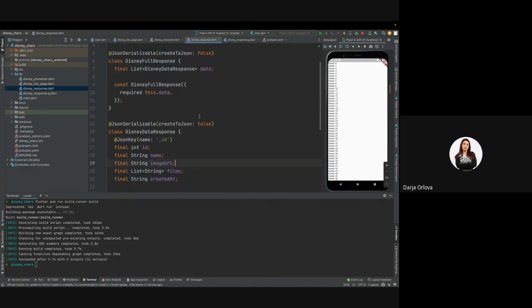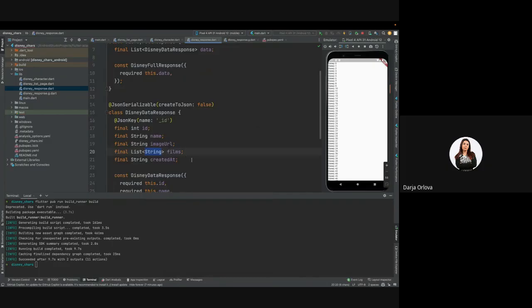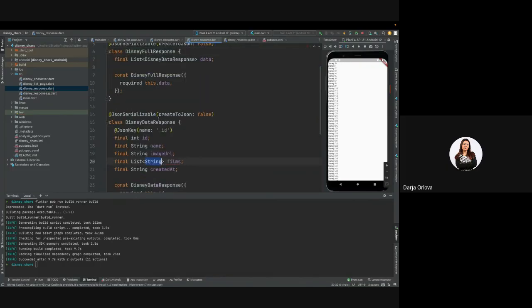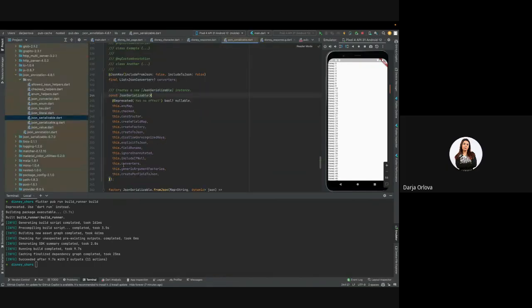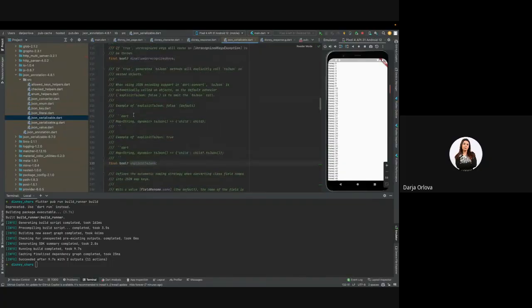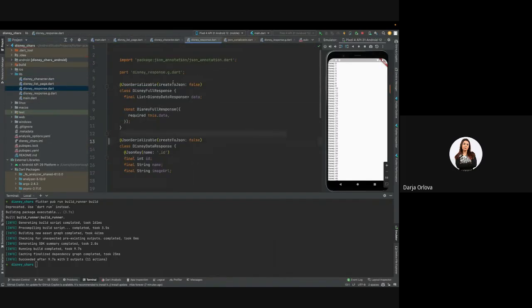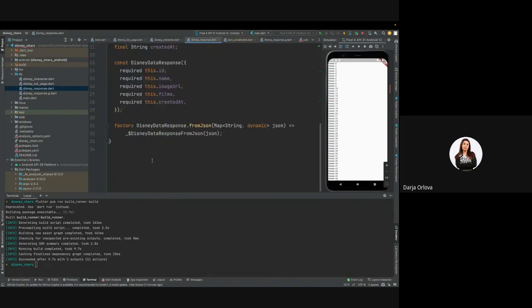But I would assume that if we do not have explicit toJson and we have not a string here but some other class, then that other class's constructor won't get generated because it's nested inside of this one, which is nested inside of this one. Or it's just for toJson, not fromJson. Okay, but as long as it works as is, it's okay.